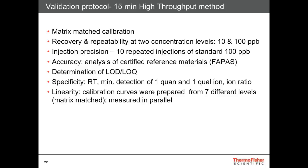For quantitative analysis, matrix-matched calibration was employed, and according to the legislation description, for compounds having more isomers, only 1 value was established. The precision and trueness were determined by the measurement of 6 replicates of 45 samples at levels of 10 and 100 ppb. Above this, the accuracy was determined for some compounds by measurement of certified reference materials.